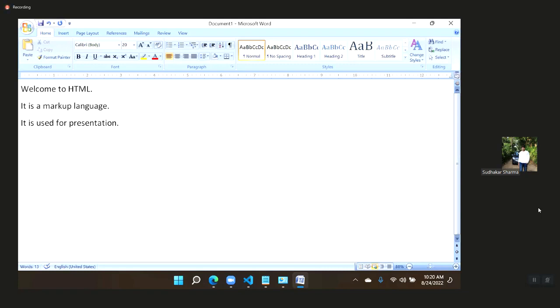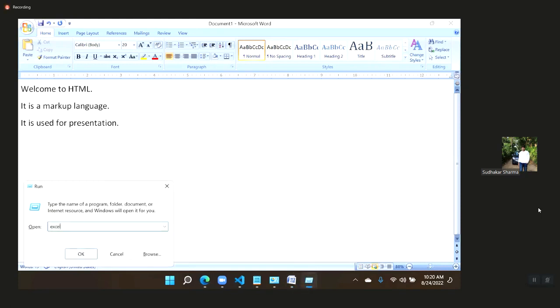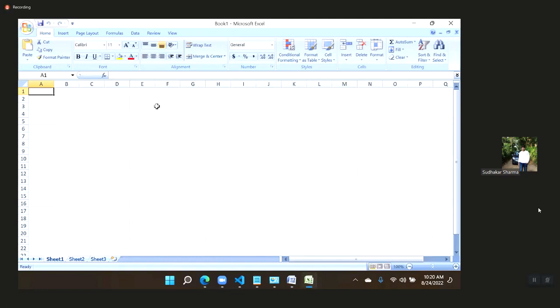What do you think? Do you know complete MS Word? After all, you know only 1-2% of MS Word. 1-2% only. You after all know only 1-2% of MS Word or Excel. You know Excel software, right? You have MS Excel, right? This is Excel software. If I ask you, how many days will it take for me to learn this software? Approximately, maximum, 1 month, 15, 20 days.